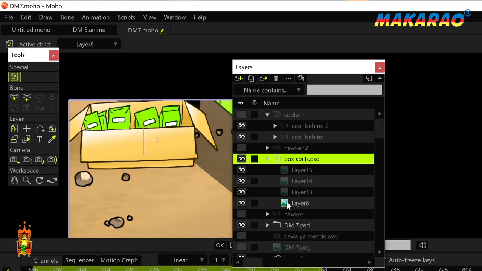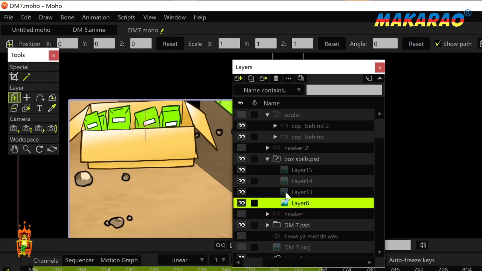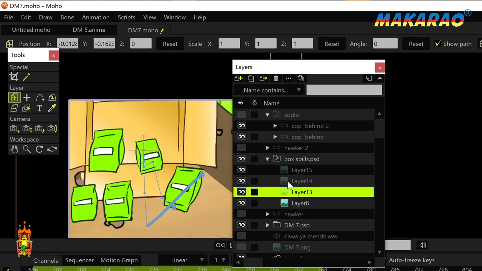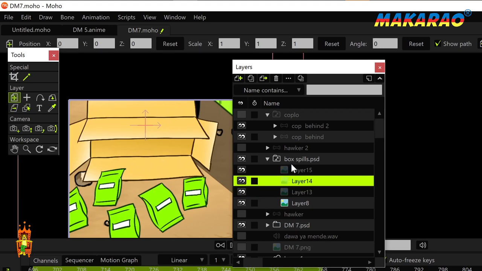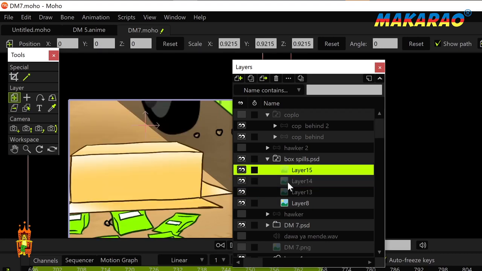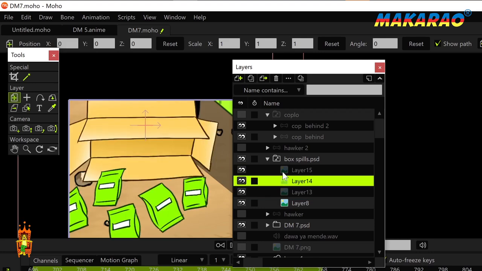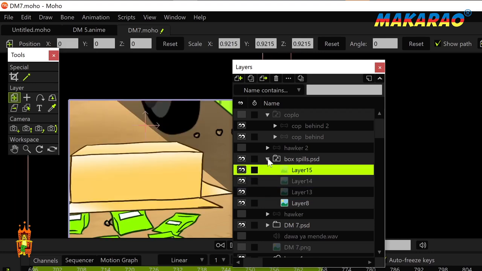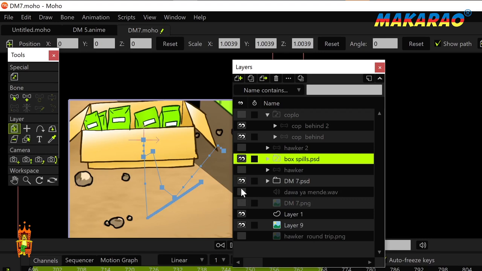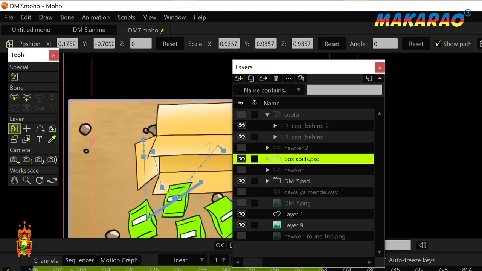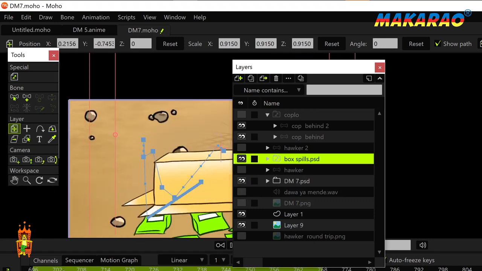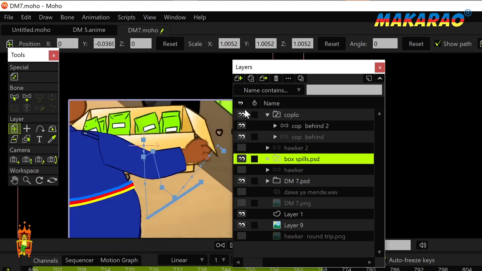So I drew that box in Photoshop, drew another one like that, na ikiwa chini. You see, frame by frame, and then I put them in a switch layer, and then animated as that carton falls down. So what you wanna do today is to finalize on this shot. So let's begin our lesson. That was just an introduction part.